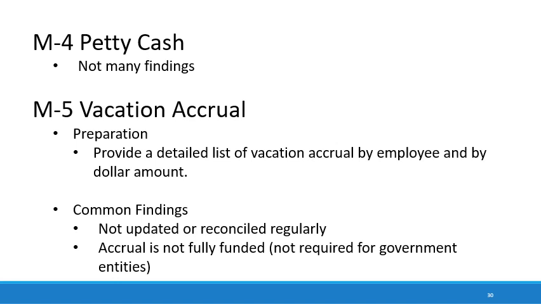What we commonly find is that your vacation accrual hasn't been updated or reconciled on a regular basis, and also that your accrual is not fully funded. That is not required for government entities, and it's also not required for you. It is just a recommendation, if your agency sometimes struggles with cash, that you have a separate bank account to fund the total accrued vacation on hand.